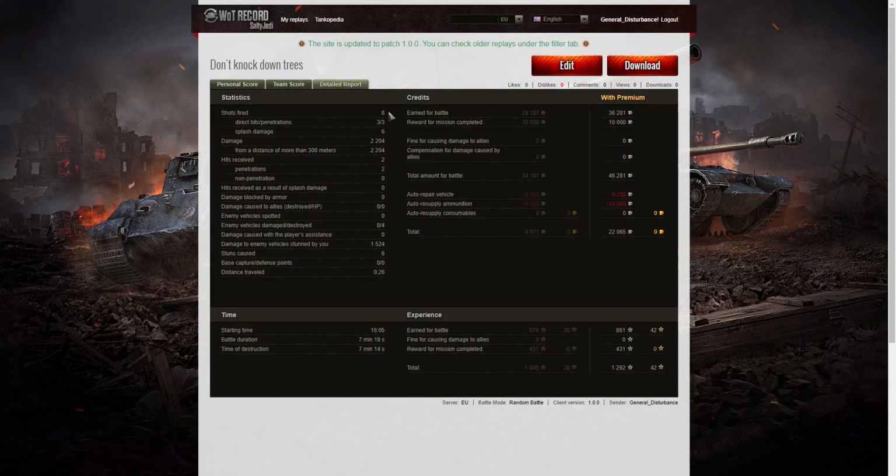I fired 8 rounds, I got 3 direct hits, 3 penetrations, 6 splash, did damage of 2,204 hit points, all at more than 300 meters. I received 2 hits and 2 penetrations, and that was enough to finish me off. And I damaged 8 vehicles and killed 4. I also did 1,524 hit points of stun assistance off 6 stuns.